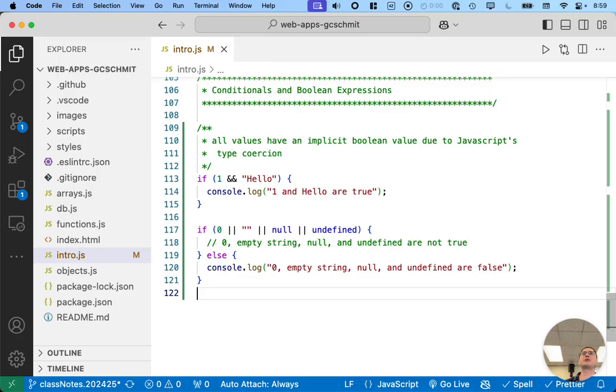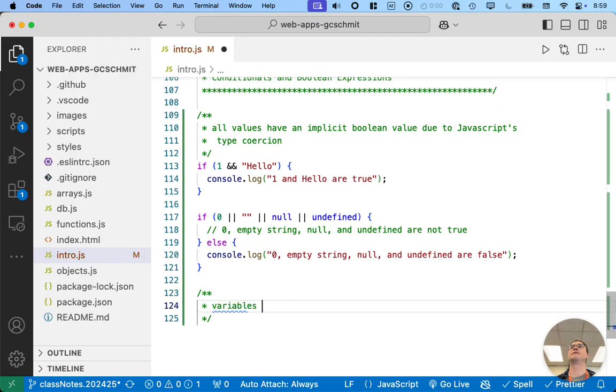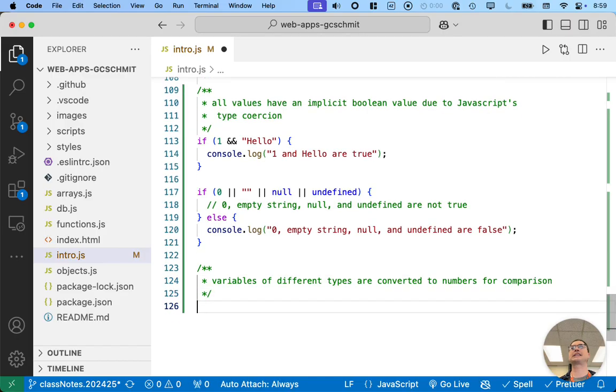All right, let's talk about equality and inequality next. Variables of different types are converted to numbers for comparison. This can lead to some surprising behavior. Usually it leads to expected behavior.